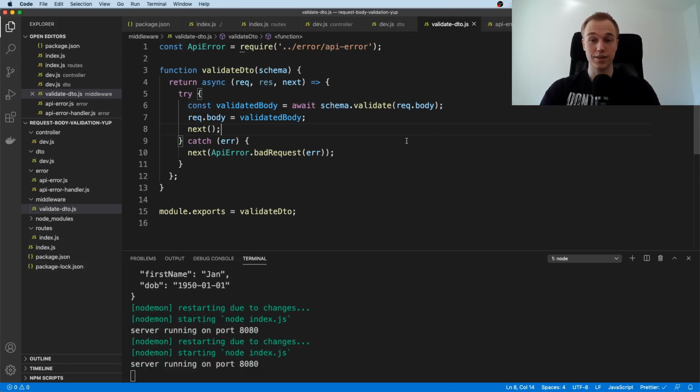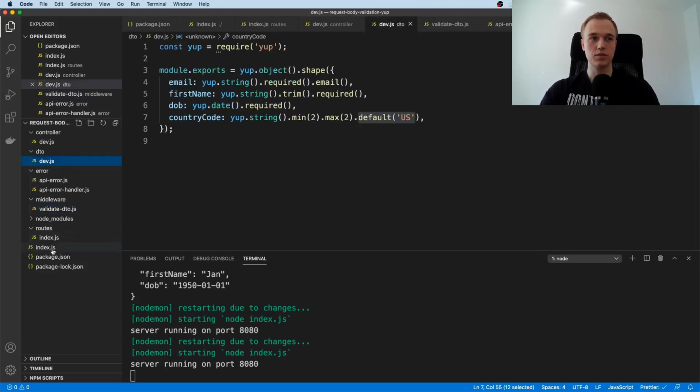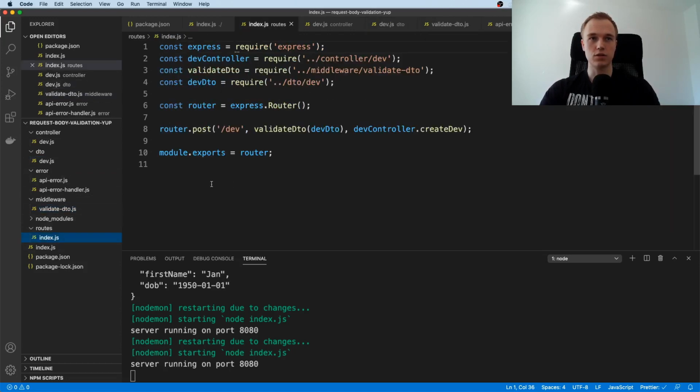Yeah, so I think that's it pretty much. That is how you do proper request validation. And as you can see, it's a pretty scalable approach. If you have more DTOs, you would just add more DTOs over here. And then in your routes file, you would just add this little middleware here, and then you're done. And since we have everything nicely separated into controllers and into this routes directory, it also looks quite good. So I would say it's quite easy to understand.